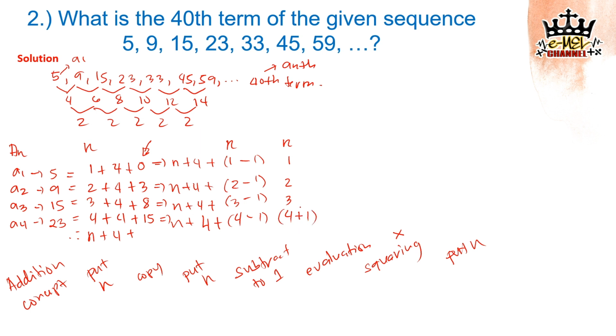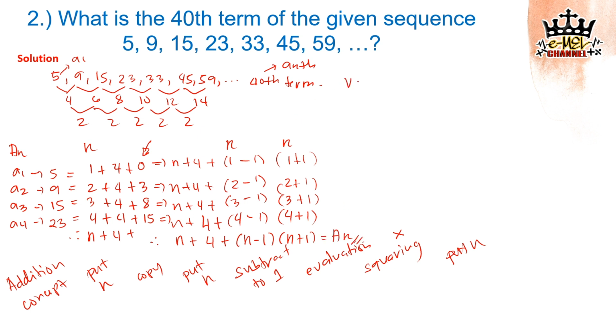Now, the same process. 3 minus 1 is 2. To make it 8, you're going to multiply by 4. What are you going to do with 3? You need to add 1. 2 minus 1 is 1, times, to make it 3, plus 1. And so it follows consistency, and therefore we now have the formula: n plus 4 plus all of these n minus 1 and all of these n plus 1 will be our formula.